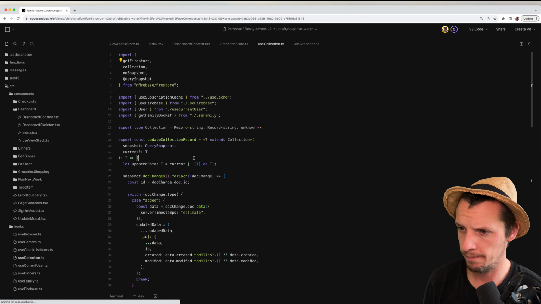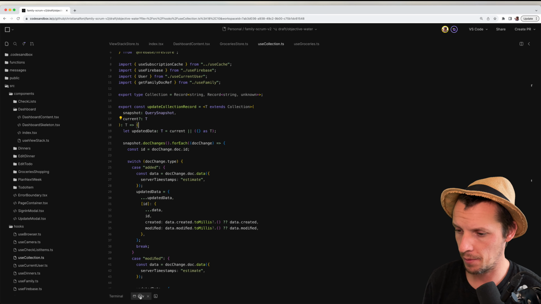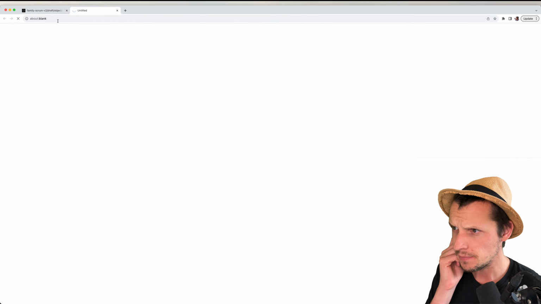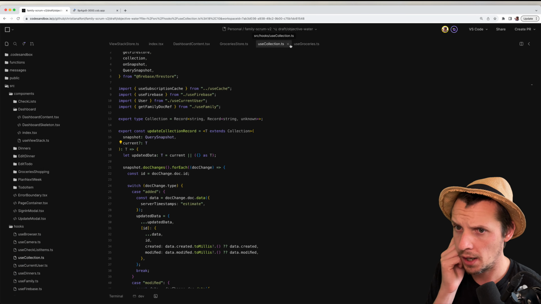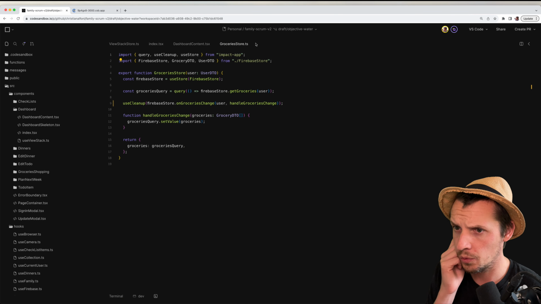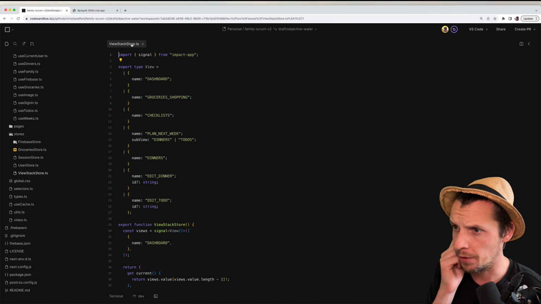Anyways, and then we have this other app that we're also refactoring. And I had to make some decisions around how we were going to handle Firebase.